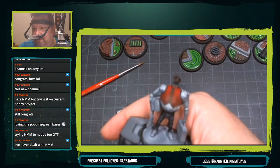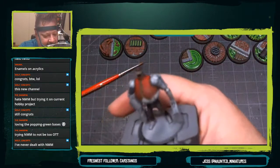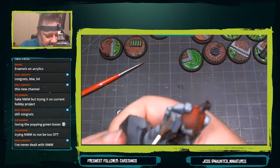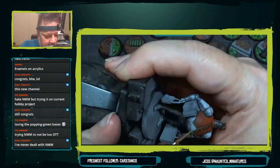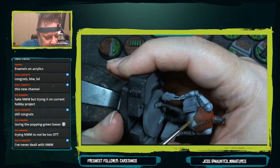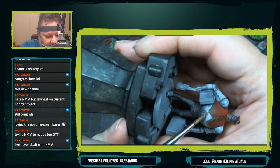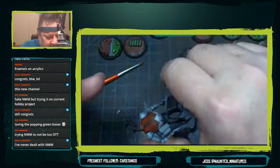You never dealt with NMM? Yeah. Well, it's one of those things that everybody says is an advanced technique. And this is something I'm going to steal from a friend of mine, Teal Secure, who will rant on this one thing: there is no such thing as an advanced technique. There's only techniques. You can learn non-metallic metal as your first metal technique. There are advanced applications, as you get better it becomes more advanced, but there's no real advanced techniques.